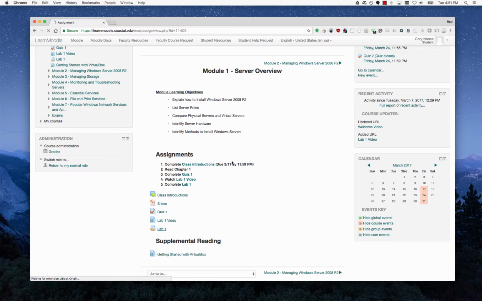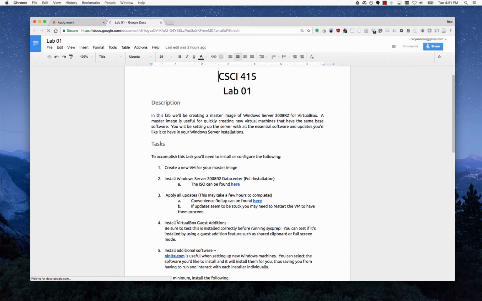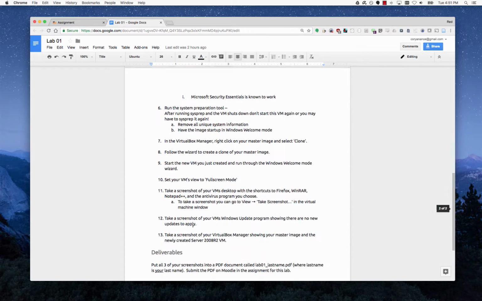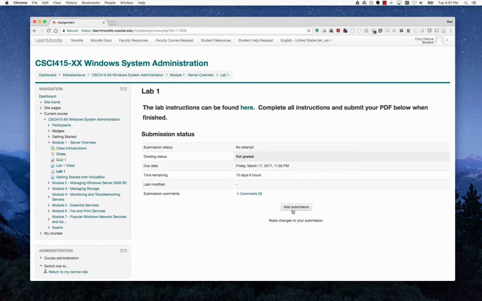When you open Lab 1, you'll see there are some instructions. Most of the labs are broken down like this. I have a series of tasks that need to be completed. Throughout those tasks, I'll either ask you questions that you'll need to write your answer to, or I'll have you take screenshots to prove that you were able to complete that component of the lab. At the very end, you'll compile all of your answers and screenshots together and submit that as a PDF in Moodle. Once you have it, you'll come back in here, click Add Submission, and submit that way anytime before the due date.